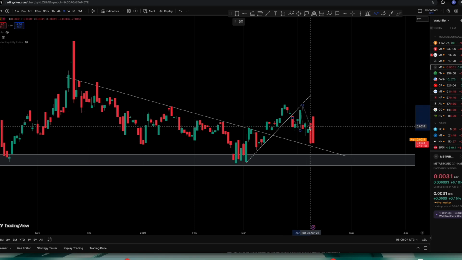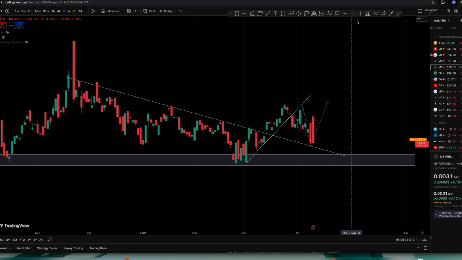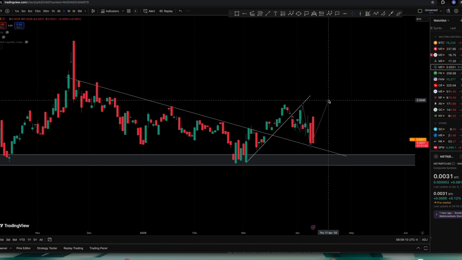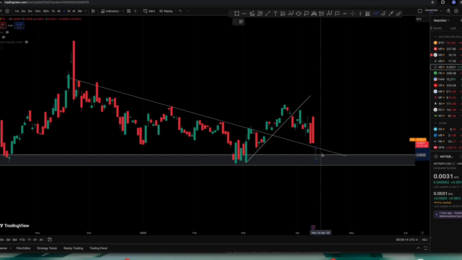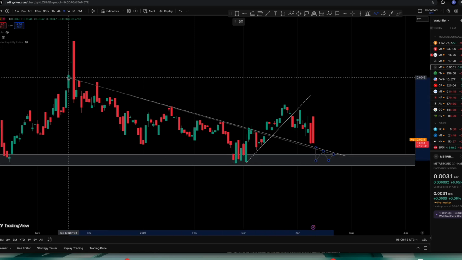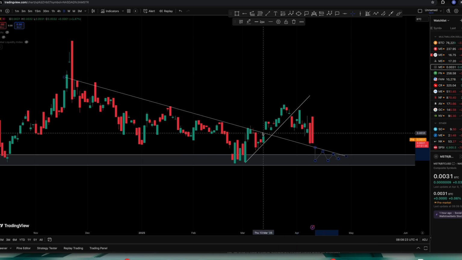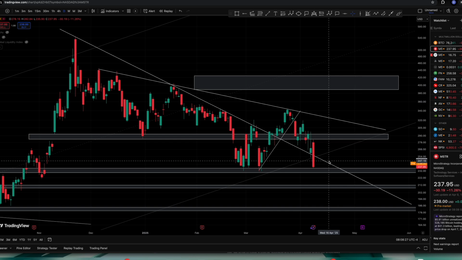We want to see this breakout, retest, and we get a bounce here. That's what we want to see. But if we don't, then we could see price end up breaking back through, and we start compressing again against this horizontal level of support and resistance and this downward sloping trend line. We don't want to compress anymore. We want to just break out. Hopefully this isn't a fake out like we see on MicroStrategy.